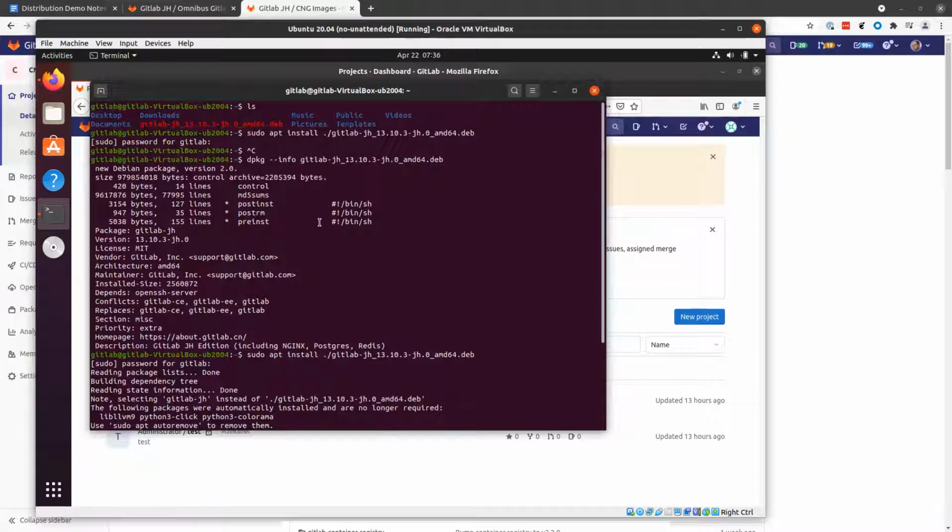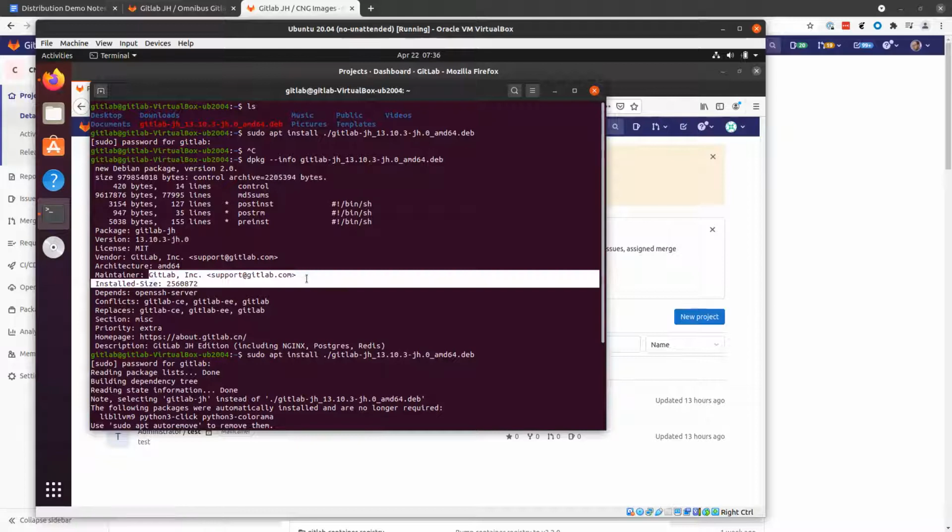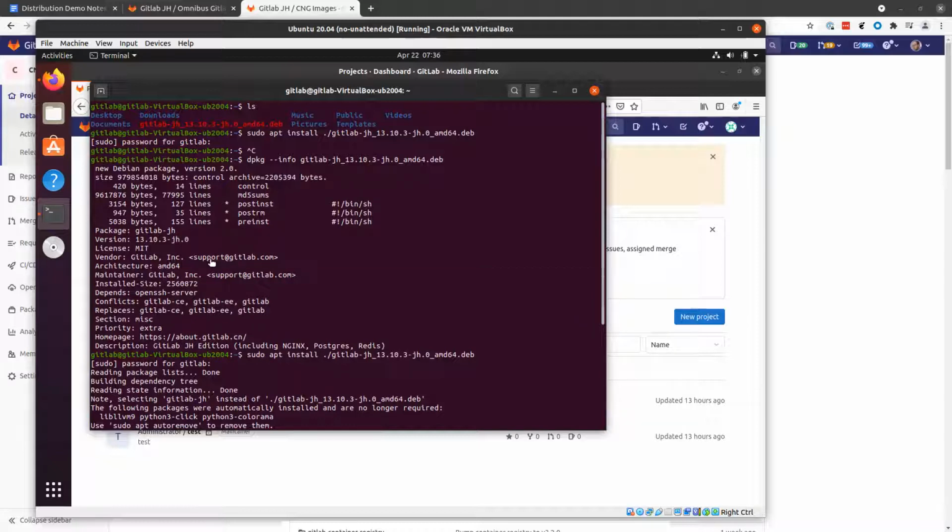For this version, there is one additional difference: with this latest release, 13.11 that came out today, the maintainer has also been swapped, and that just represents a difference in which company is actually building them. While we were building the images, the maintainer is us, and that corresponds to our package signing key.